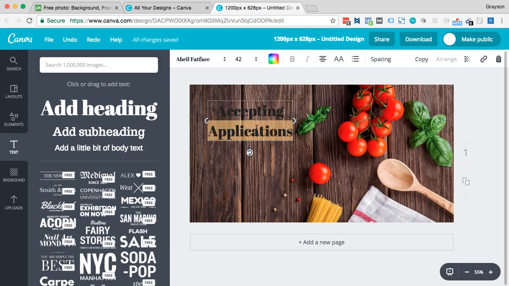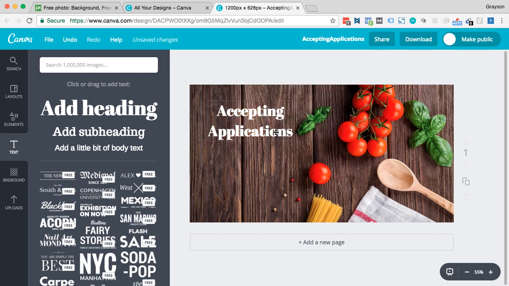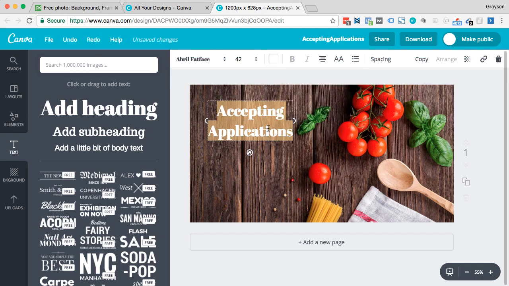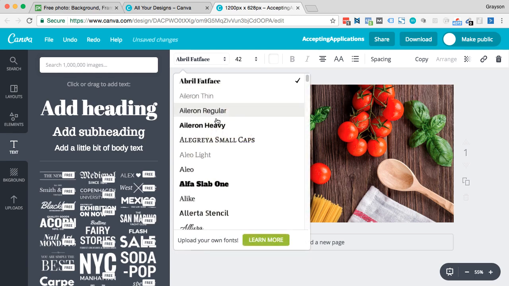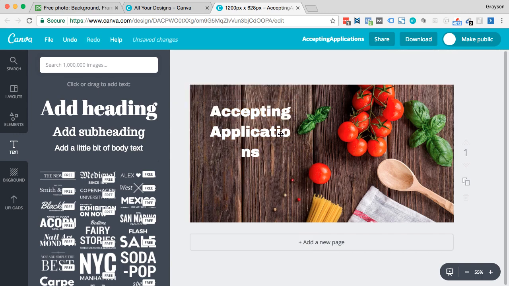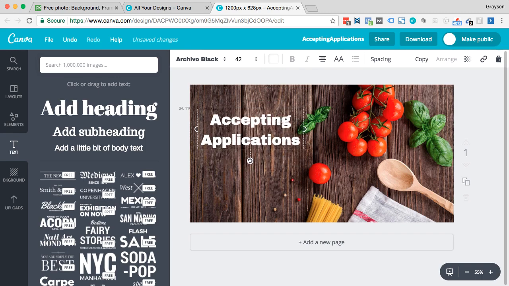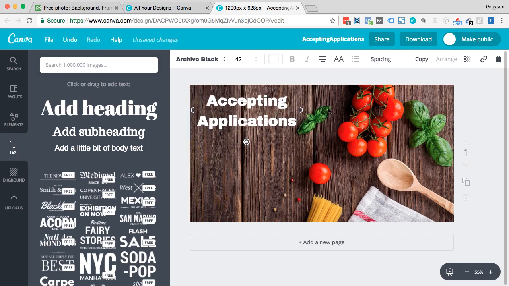And then if I double click and highlight it, I can make it a different color. Let's make it white, see how that stands out. So you're welcome to edit this however you'd like, change the font. What's going to be a little bit easier to read? Let's see. How about something like that?